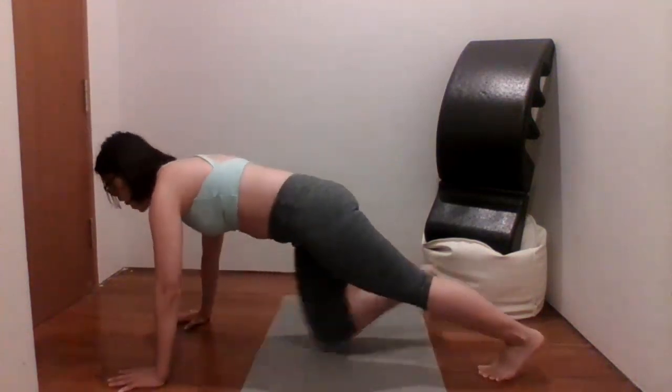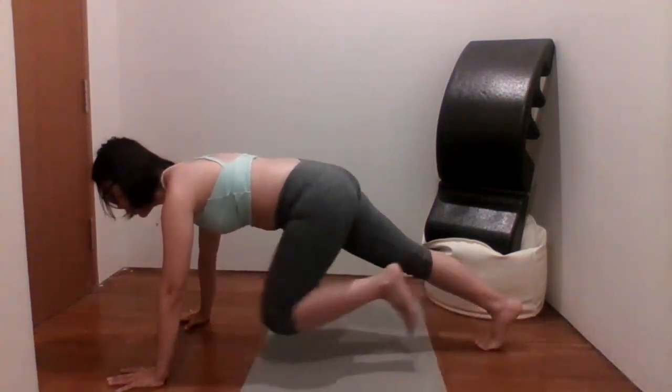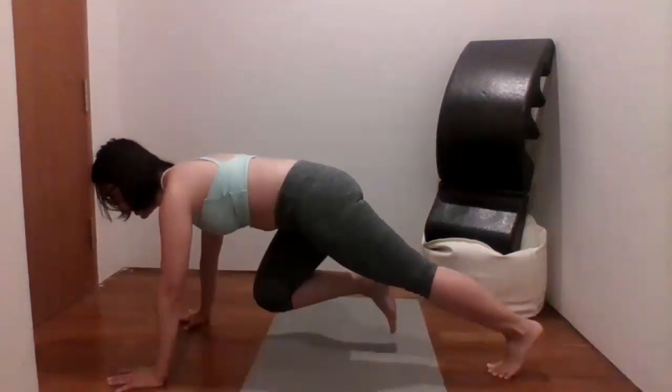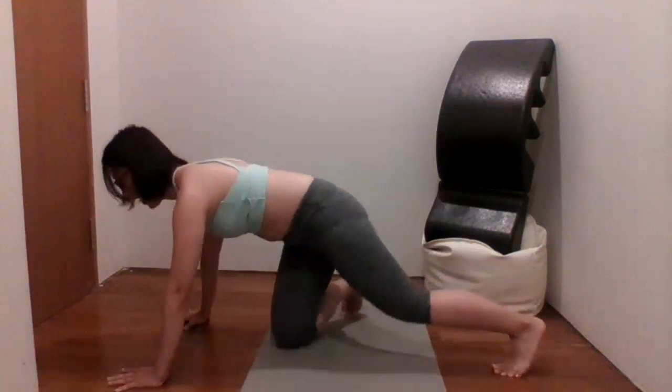5, 4, 3, 2. Now inhale, stay where you are. Exhale, pull your right knee in. Inhale, right leg back. Exhale, left knee in. Inhale, left leg back, exhale, right knee in. Inhale, right leg back, exhale, left knee in. Keep going. Exhale, pull in, inhale, stretch back.